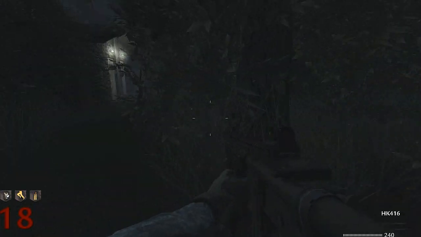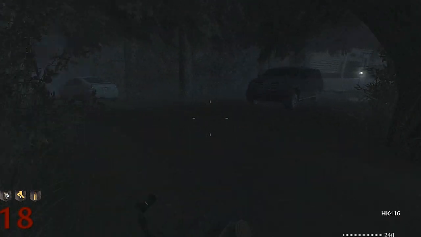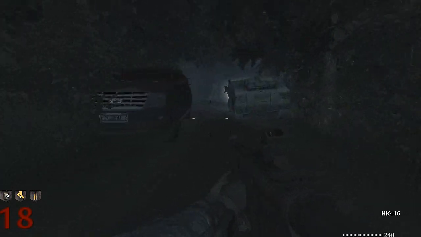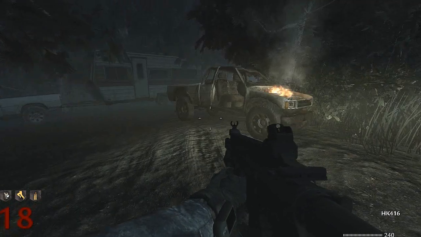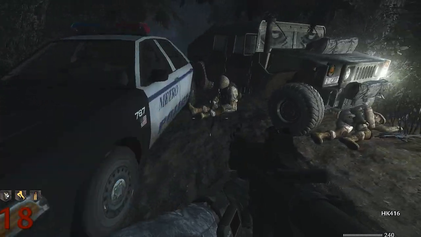Oh, crap, I'm lost. Hang on. I've got to find the main road. Main road. Here it is. Excuse me. Alright, so up here on the left should be that path we go down to get back to... Nope. Yep, this is it. And then were there any perks down here? Let's just check back down here really quick. There's a jug right here.